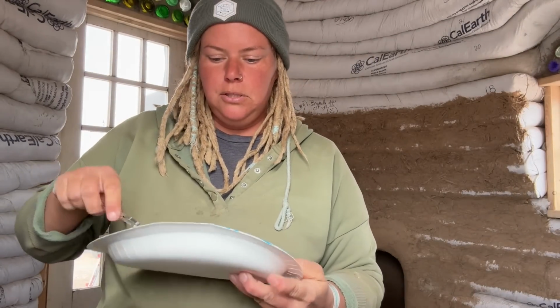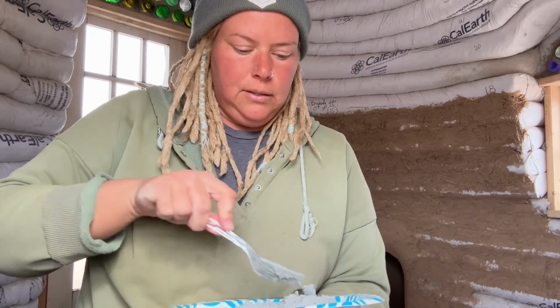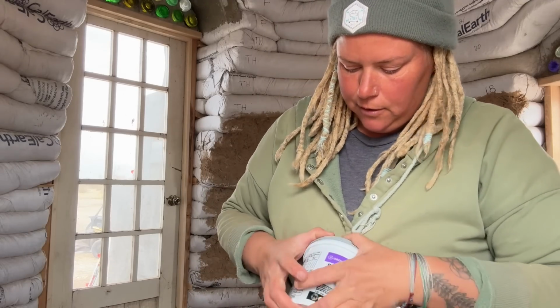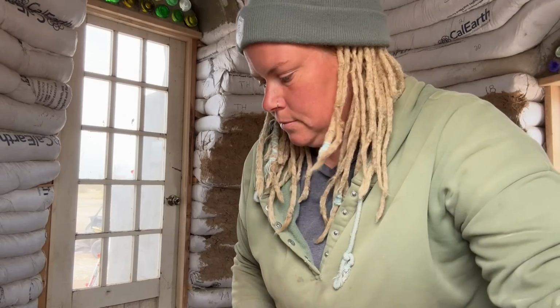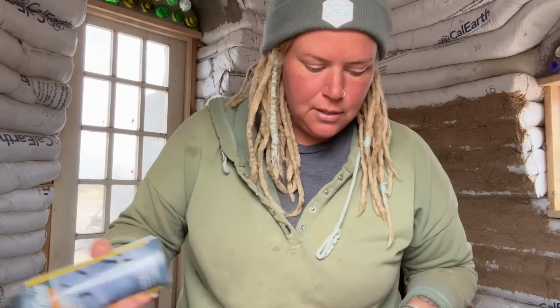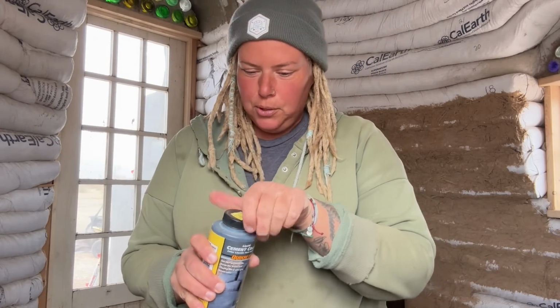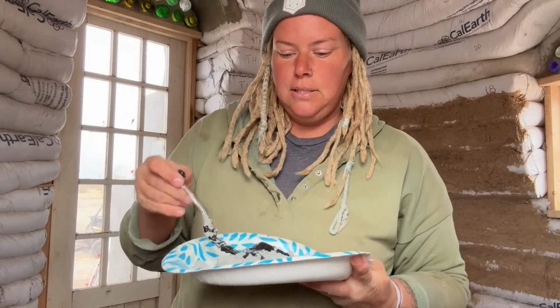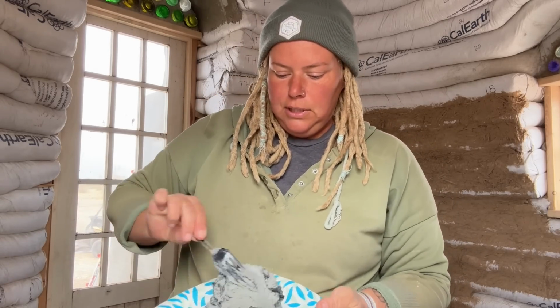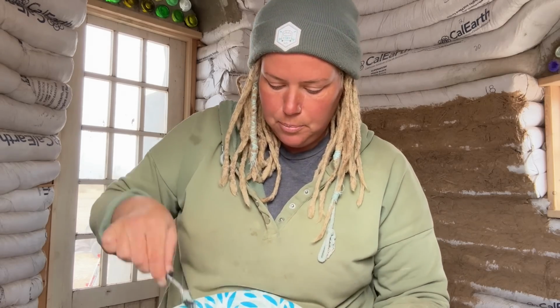So I'm gonna make sure I have more than I need to cover this area. Now, one thing I do have is concrete tint. That's the color I want, a dark charcoal. So I'm gonna pour a little bit on this. Is this the way to do it? Probably not, but this is what we're doing. This is not a how-to, this is what I'm doing. We're gonna mix it in, make sure it mixes really well, and see if we need to add more, because I really want this almost like a black color.